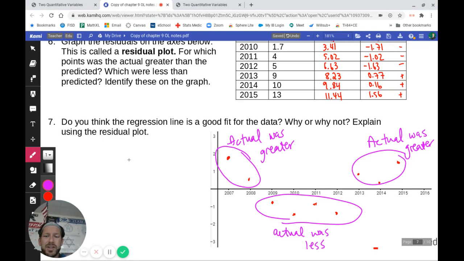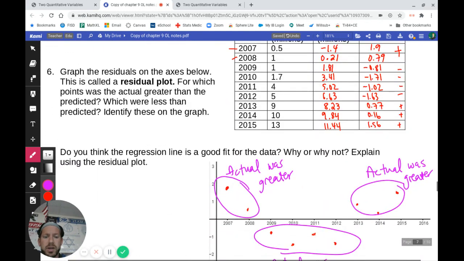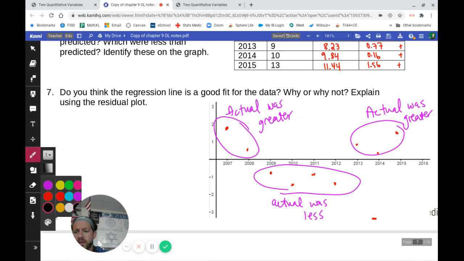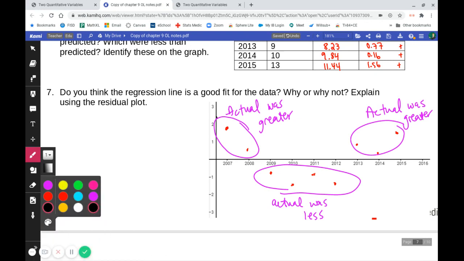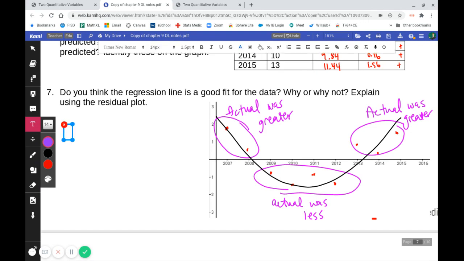So is that regression line a good fit for the data? It does have an R value that's pretty strong. However, when we look at this residual plot, what we might be able to see sketched out is a kind of quadratic shape there. So that'll tell us that it is probably not linear at all. So we shouldn't use a linear regression on this problem because we're getting a pattern that's not random.